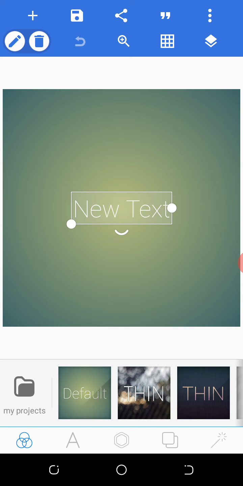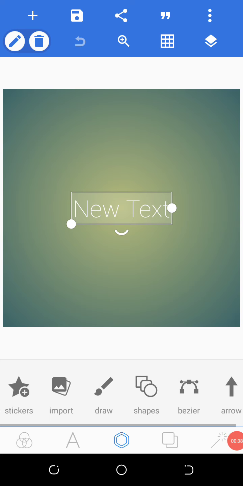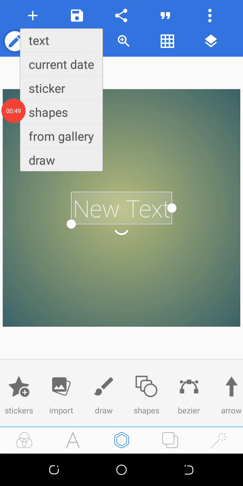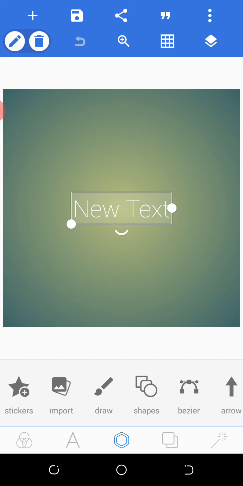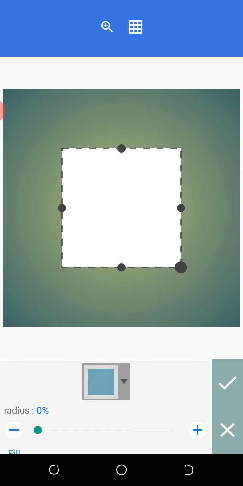So I know that this is what you get when you open your pixel app. For you to get your shape, you have to click on these two here in the middle. That's where you get your shape. Or you could simply tap on this plus sign and it will show you shapes. But most times I actually use this tool here. Once I click on it, there's a shape here. So what I'll do is tap on the shape. Now this is what you get. Once you open it, you get a square shape.